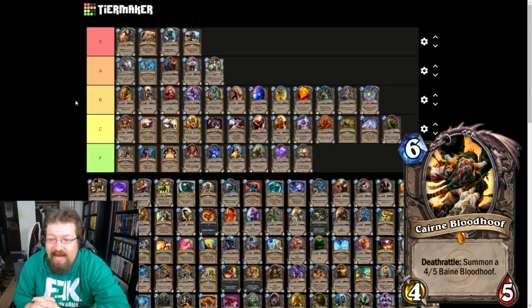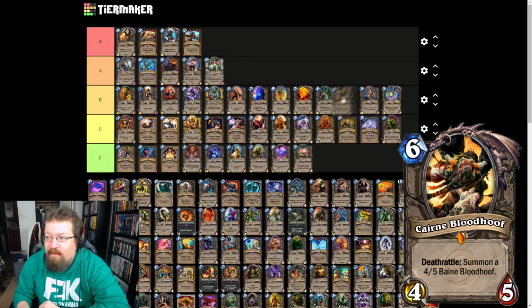You can throw it into some decks. It's been meta, especially in Priest, which is very popular, but not in recent times. I'll put it with Brightwing. It's a low B, but yeah, it has seen better days.